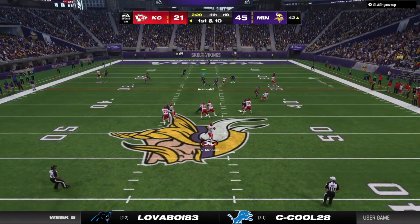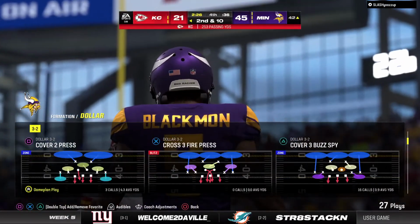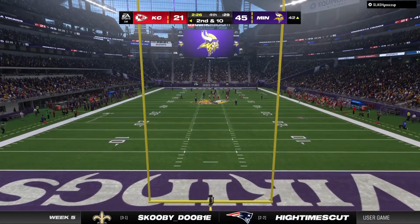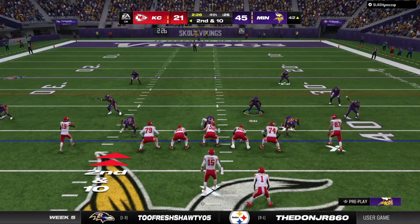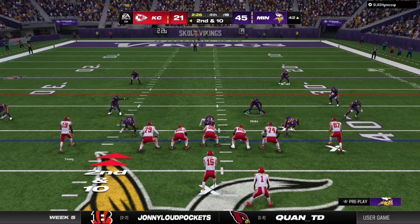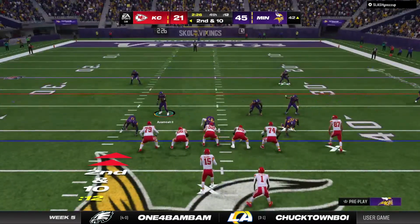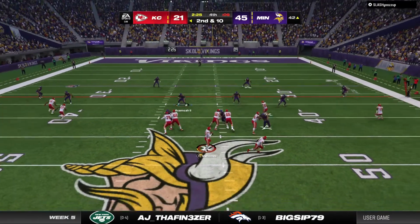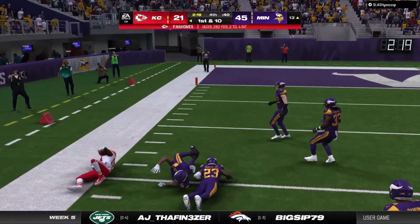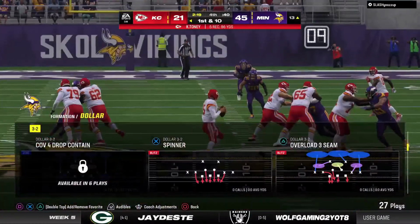On 1st and 10, here's Mahomes. And he bats it away, and it falls down incomplete. That's coverage you'd expect to see in a tie game late. Not in a lopsided game like this. They are not letting up. So after the incompletion on 1st, now 2nd and 10. In motion right is Tony. Mahomes to throw on 2nd down. That's complete to Tony. And this is going to turn into another first down as the tackle is made at the Vikings' 13-yard line. A really good pickup of 28 yards.